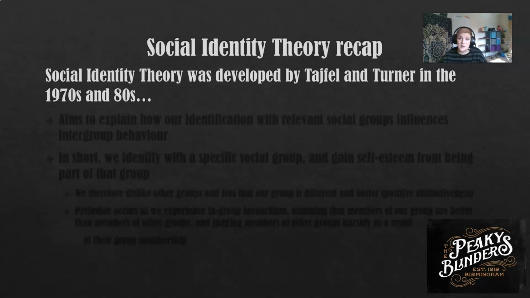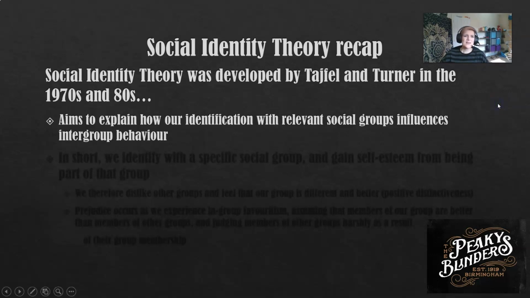Now this will help us to identify the identities present in Peaky Blinders and why people with different identities interact with each other in different ways. So, social identity theory was developed by Tajfel and Turner in the 1970s and 80s, but of course it explains human behaviour before and after that.